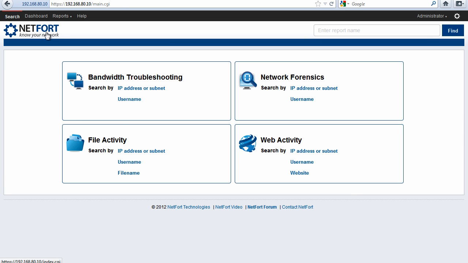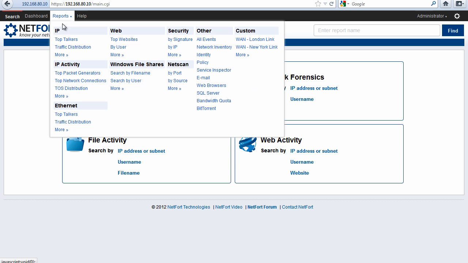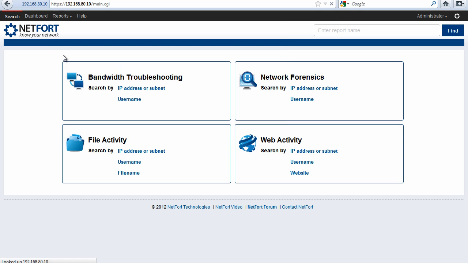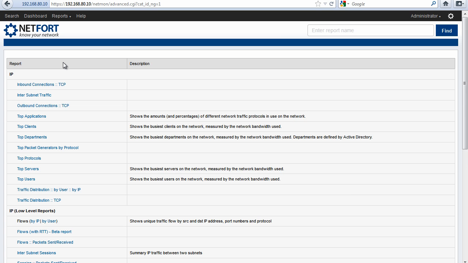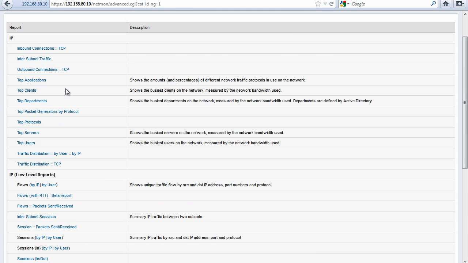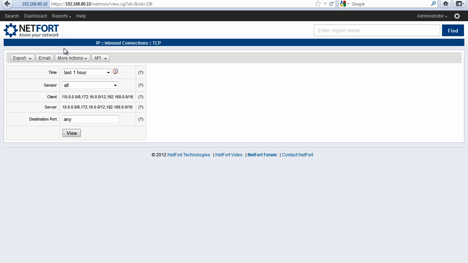The next thing, we want to check out some of the advanced LANGuardian reports. The first one I'm going to take a look at, go to IP, click on More. And we've got a full list of all IP traffic type reports. I'm going to take a look at the first one here, which is inbound connections. These are inbound connections into my network. Let's run the report over the last hour and see what we get back.